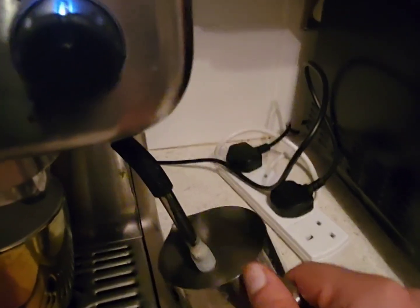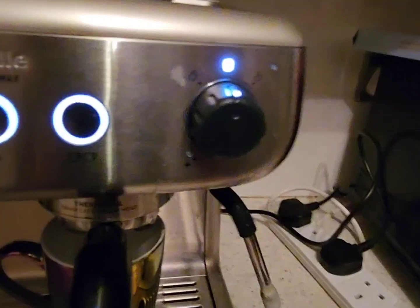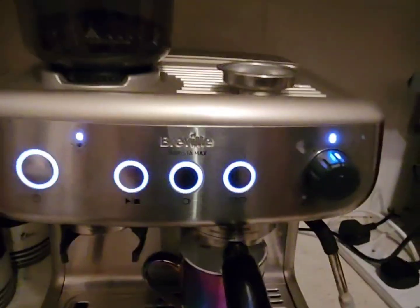That is really easy. Turn it on, milk frother, put your milk in there, make sure the tip of it is in. If the tip of it is in, then it'll literally turn into frothy milk, and it'll be better than the coffee shops essentially. Simple as that. The rest of it, I'll just show you the back.